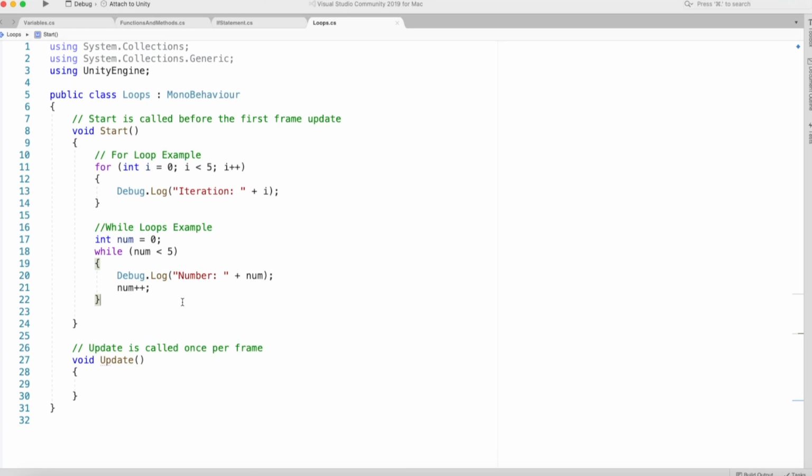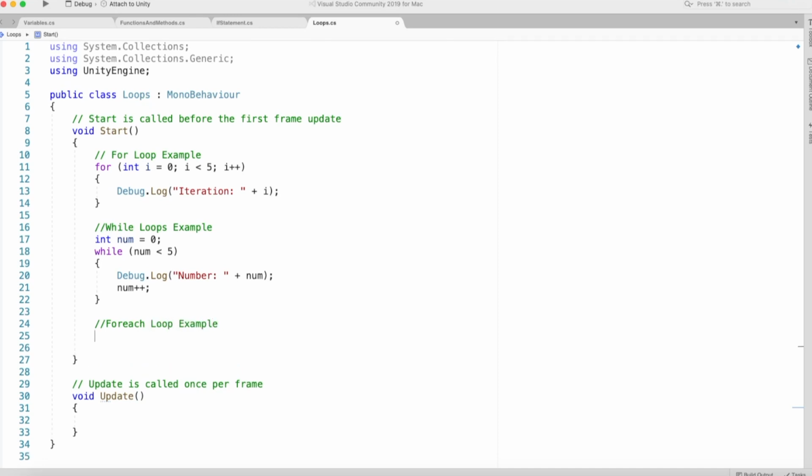Our third example is to cover a for each loop. These are iterations through arrays or lists of information. So we'll do the for each loop example. And so we'll start off with a string, and we'll go with some fruits.